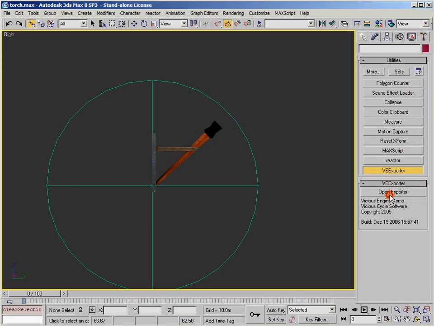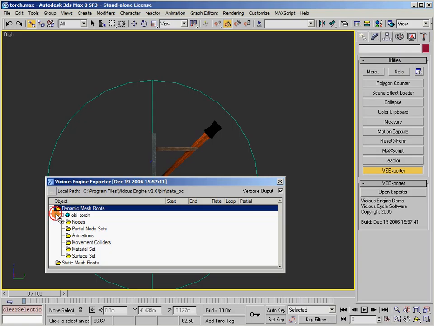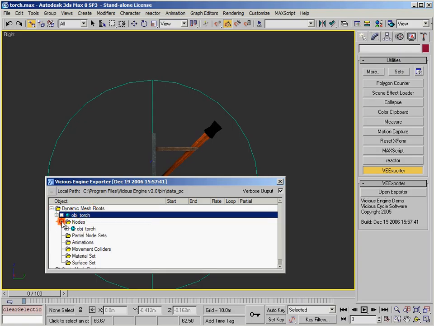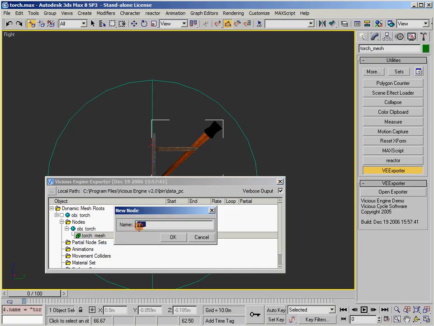in the Vicious Engine is with a point helper. So what I can do is come in here to my torch, and under my nodes, you'll see that I have a list of the nodes. Now, this is named Box01 here, so we should probably fix that. I'm just going to name it, instead of Box01, I'm going to name it Torch Mesh to be a little more clear. So you'll notice that that updates here. And what I want to do is right-click on Torch Mesh and pick Create Helper. And a helper point, so it's called MH_, and I'm going to name it Flame.